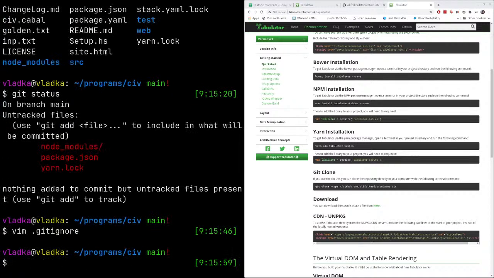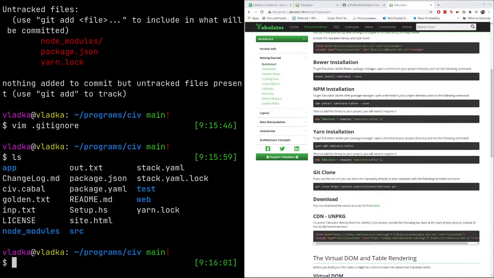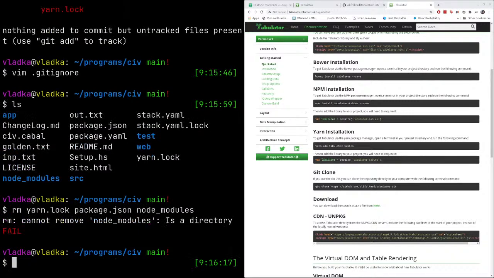Wait. I'm not in the folder web. Sorry. Yarn lock, package.json and node modules. You go away. Sure.